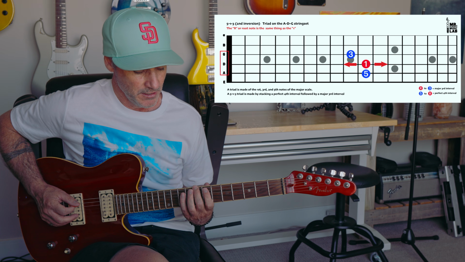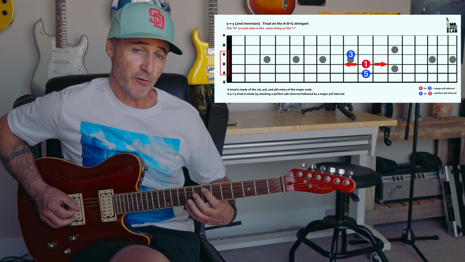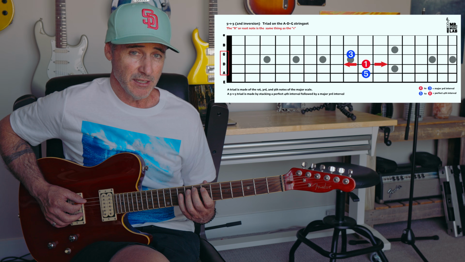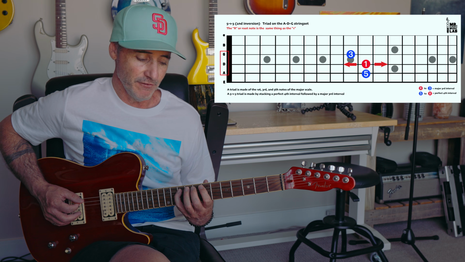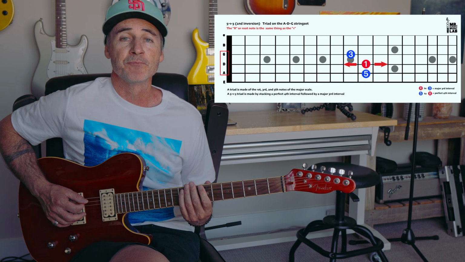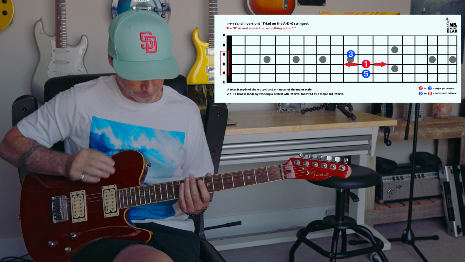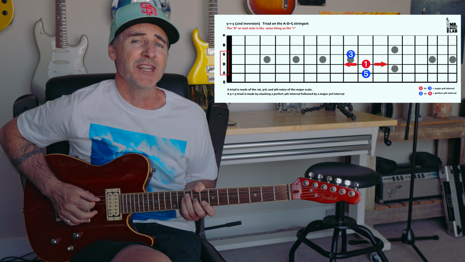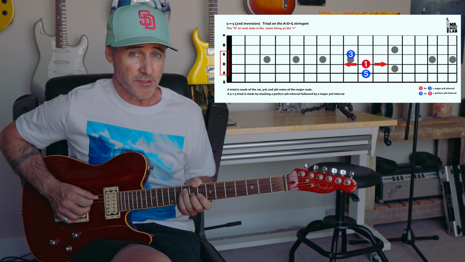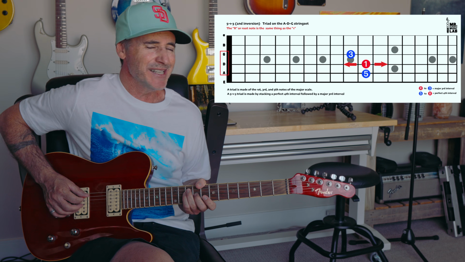Look, 1, 2, we don't take the 2, we take the 3. We don't take the 4, but we take the 5. So 1, 3, 5. That's C, E, G. So a triad has to be a C, E, and G. Now, in this case, we're playing a second inversion triad, and these three notes are a C, E, and G, but not in that order.